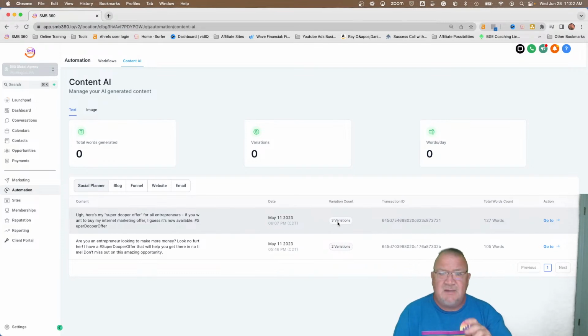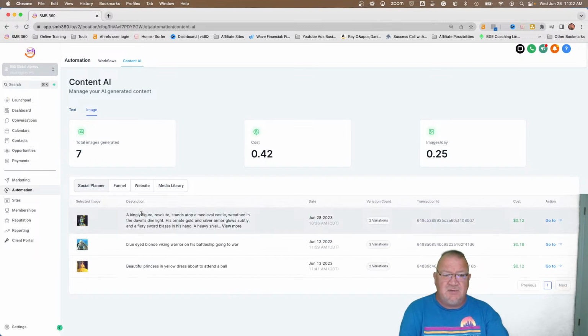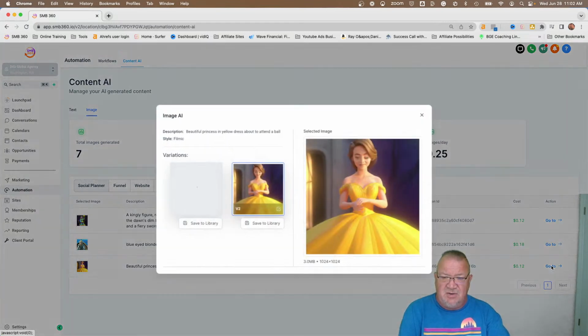So that's great. This is kind of the main part that I want to show you here. This is kind of the hack part of how I found out how you can use the image creation process, because if we do click on the image part, notice that we also get a couple of images that we had. I'm going to open this up just to show you.